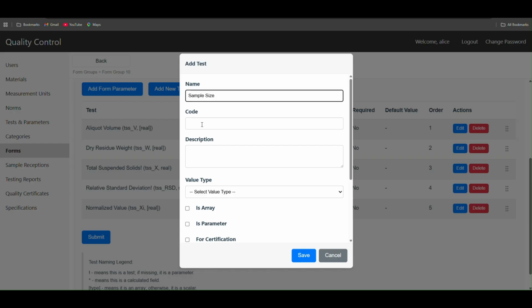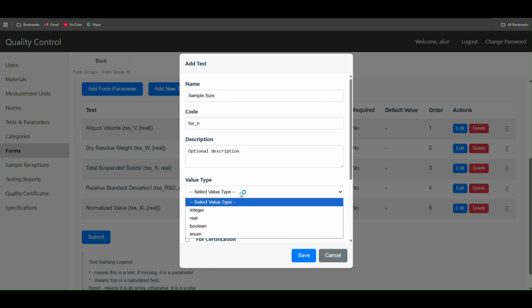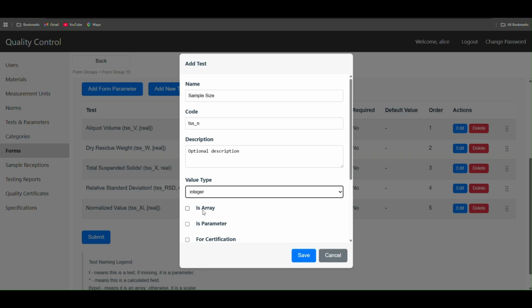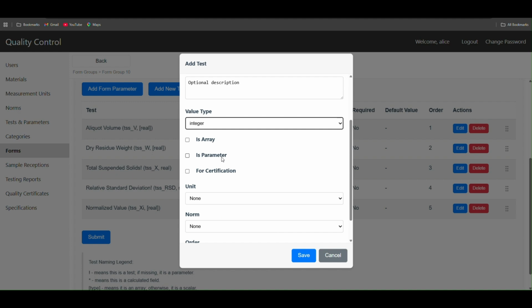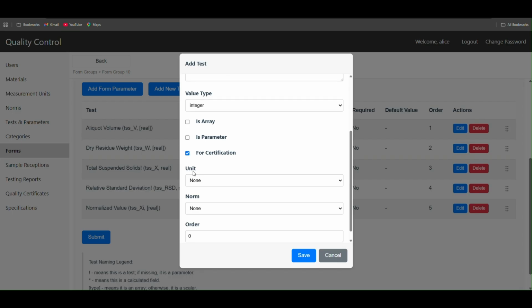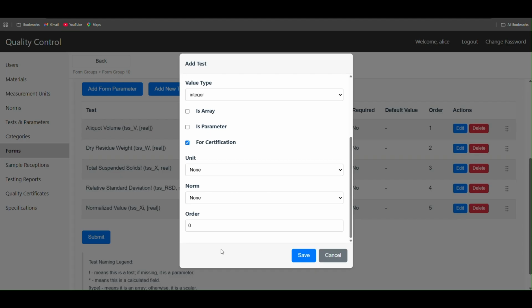Sample size. It's an integer value. It's scalar. It's not an array. It's just a value. It's not a parameter. So it will be displayed in the testing reports. And we don't have a measurement unit. Okay, let's save it.